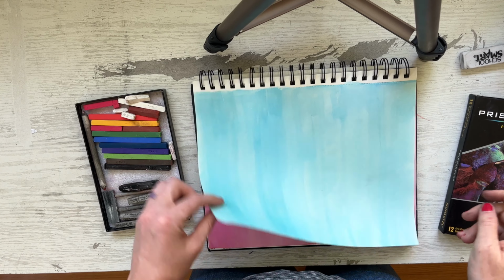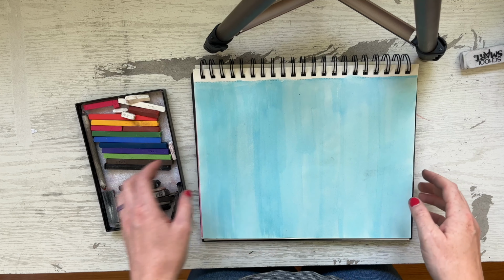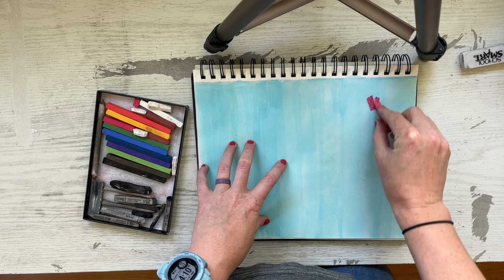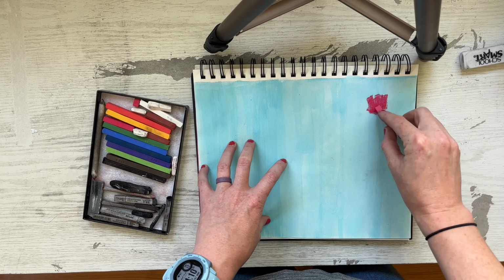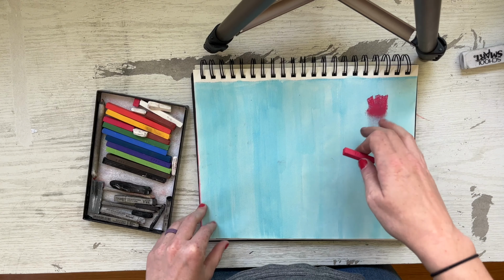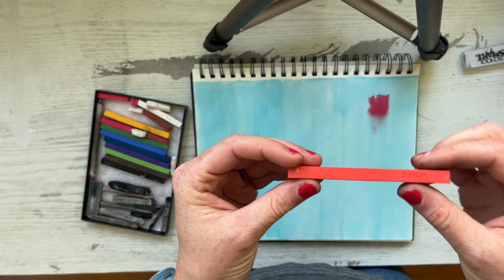So I have some painted paper, just primary colors: red, yellow, blue. Blue is my favorite, so I'm going to start with blue. I'm just going to go ROY G. BIV, grabbing the reddish colors and starting. Ooh, that's cool, I like that. It's turning into a purpley color, and you can spread it out a little bit. So that's 336, an orangey color.